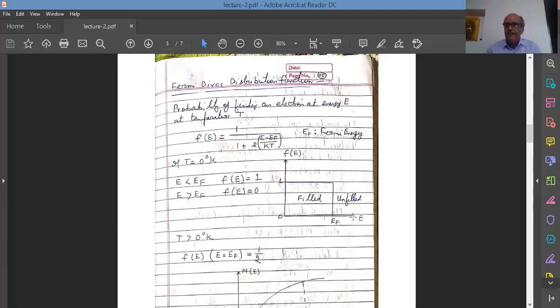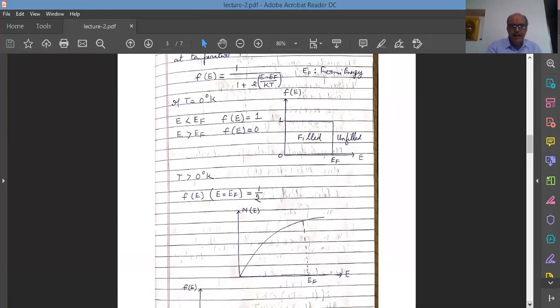So we can define Fermi energy as the energy of the highest filled electron state in a material. That is one definition. The energy of the highest filled state in a material at T equal to 0 degree Kelvin is called Fermi energy. The other way, we can say it is basically the energy level which differentiates the filled and the unfilled states. Up to the Fermi level, all the levels are filled, and above the Fermi level, the levels are completely empty. So the uppermost level which is filled by an electron is basically the Fermi energy. That is how we can define the Fermi energy.